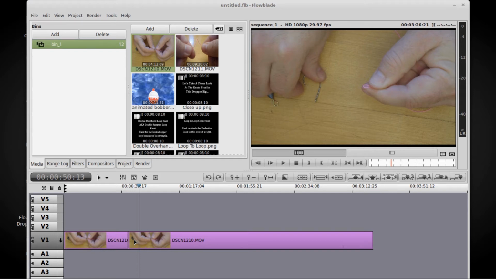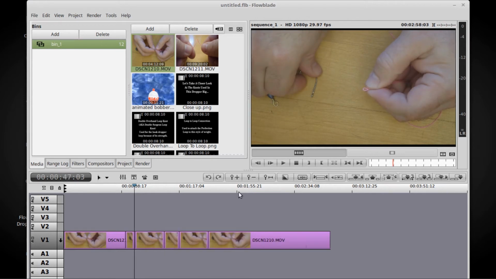Because you know people get bored. They don't want to see you trying to pick the line up off the table for 30 seconds. Nobody wants to see that. So I try to trim those sections out, and Flowblade is a really easy way to do that. So I'm going to go ahead and trim up this whole section. And when I come back, I will be adding the second section, and I'm going to be inserting some text into the video at those points also.